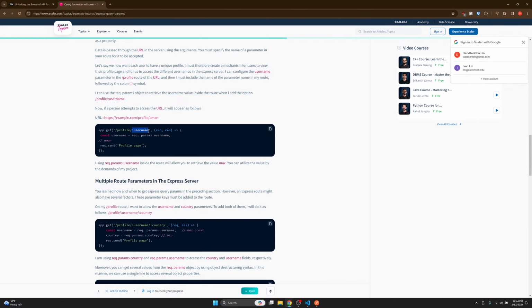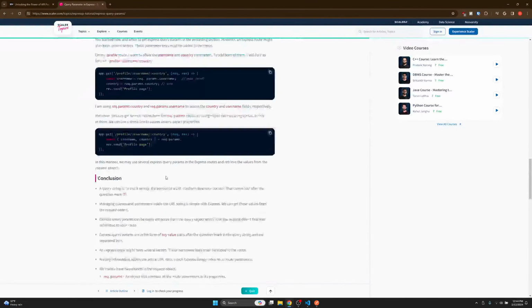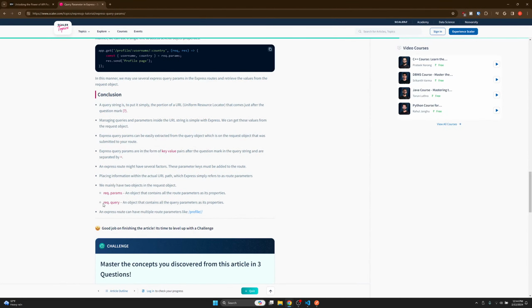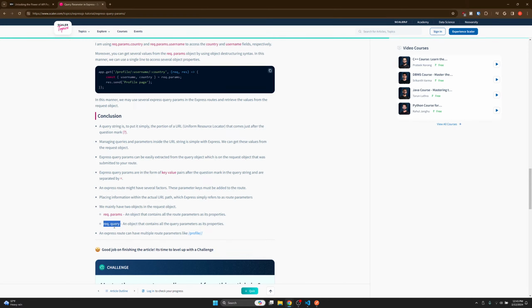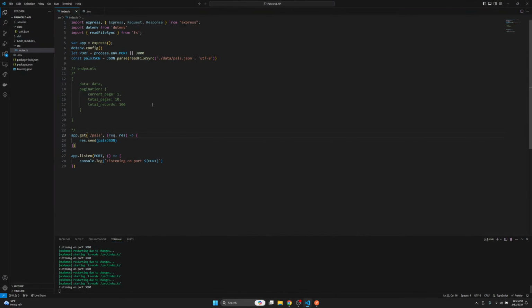Okay, so it looks like this is the path params, but I want query params. Oh, is it just request dot query? Is that what it is? And if that's the case, then that might not be too bad.